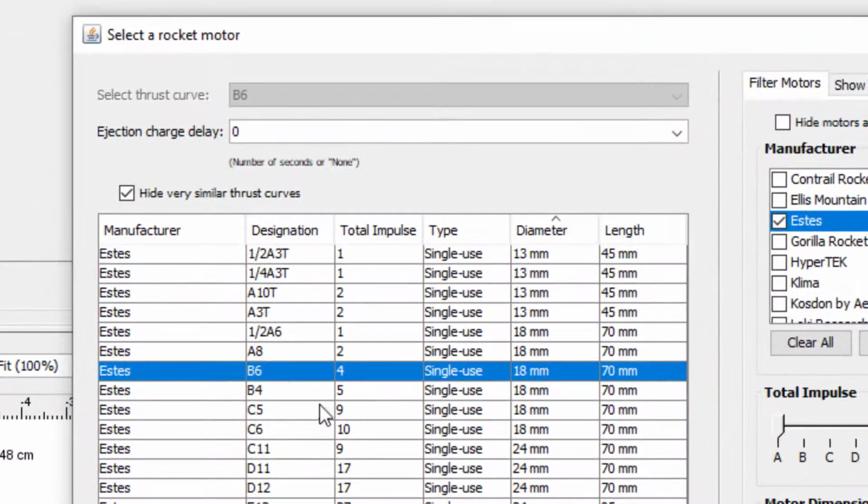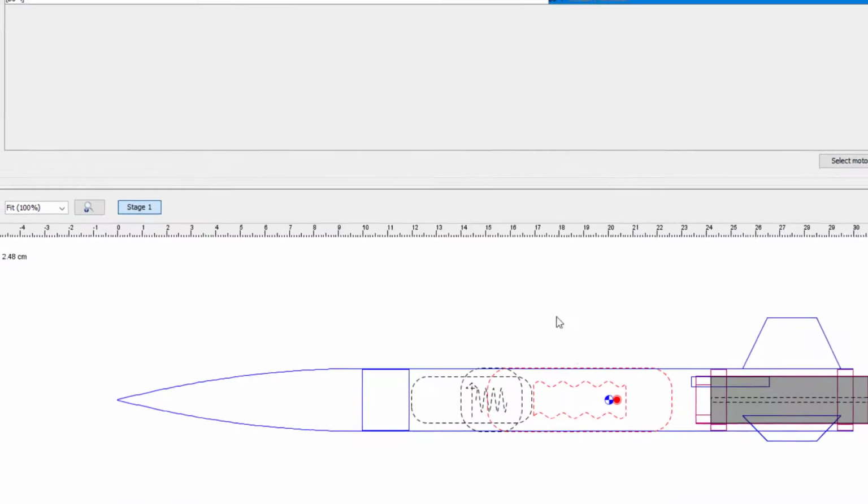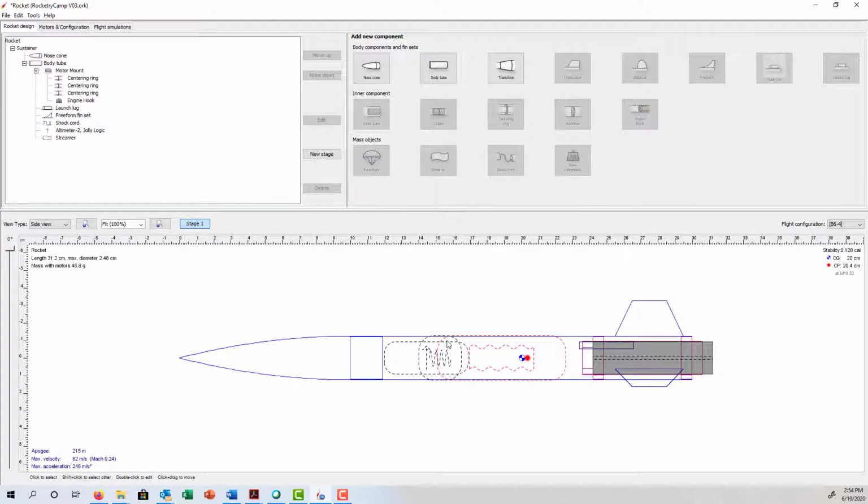The motor that we want to use is the Estes B6, and then you want to come here for the engine delay and check 4 and load that motor in. And now when you go back here, we're ready to start the actual stability simulation.